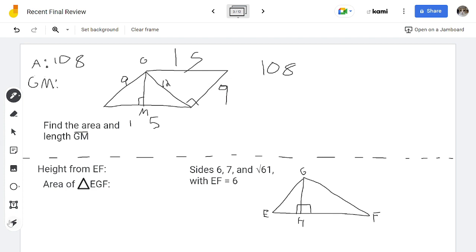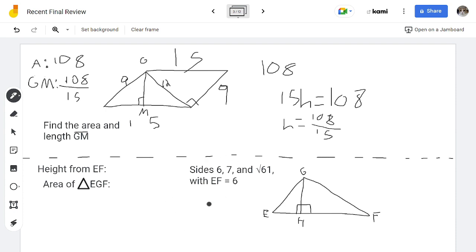Basically, it's base times height, right? We already took 9 and 12 as the base and height. But now GM can work as a height because if this is a right angle, it's an altitude. If this segment right here is 15 and base times height is equal to the area, we already know what the base is and what the area is. So we say 15 times height is equal to 108, and the height is 108 over 15, whatever that is. I don't feel like simplifying. And for each problem, don't forget the units. That's the most important part. I'm just running on a trackpad right now, so I'm too lazy for that.